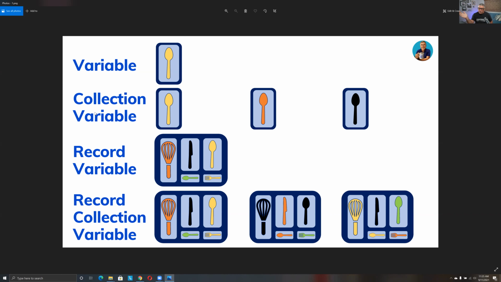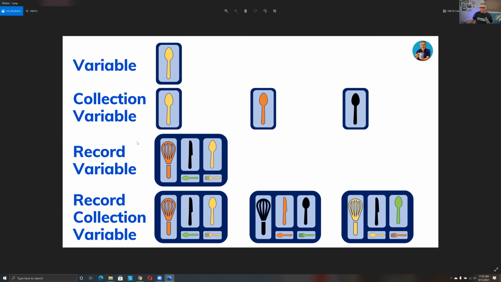So if I create a collection of text variables, then I need to keep text in it. They could be different texts. So with my spoons, I'm going to have 1 through n spoons that I can keep in these same type of containers. They can be green, red, orange, black, but they are going to have to be spoons.